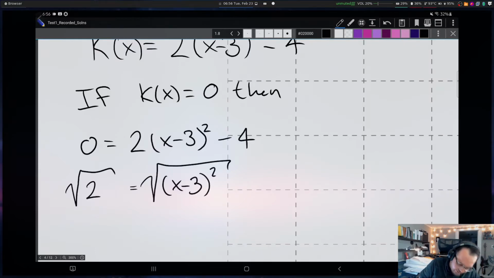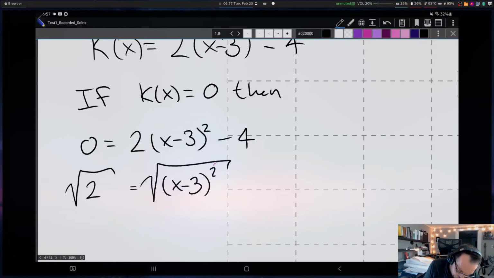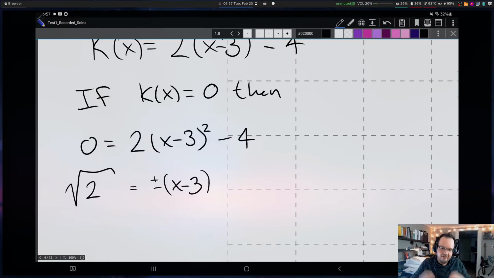This is where it would be good in the scratch work to really do these in different steps, because I see alarm bells going off. I'm taking a square root of a square, so I'd want to be really careful about what that does and what I need to look out for. And this turns out to be the case that I need to look out for. So when I do these and cancel them, I get plus or minus this quantity. Or if you want the absolute value of that, and then do this thing where we can remove the absolute value by putting in the plus or minus.